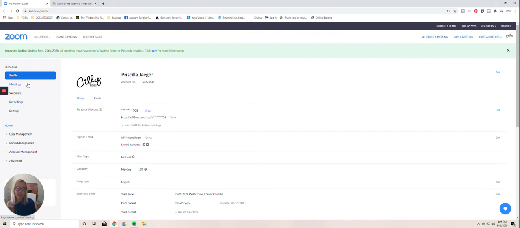Now, if you don't need Zoom that often, just do the free account, and it's 40 minutes. If you're just joining other people's Zooms, just do the free account, because they're the ones that are paying for it. So either way, Zoom is amazing for pretty much anything. Book clubs, yoga classes. It sucks for sound healing, but you can always do a trick of sharing the screen, which I'll do a video on another time.